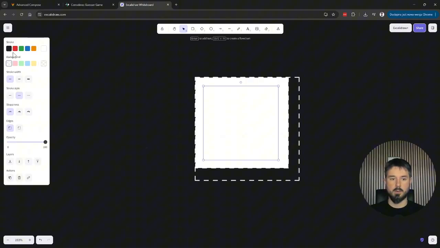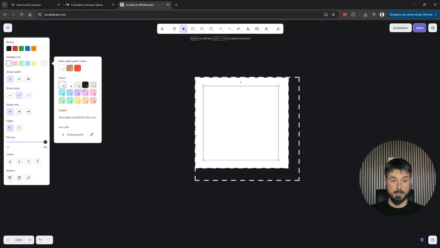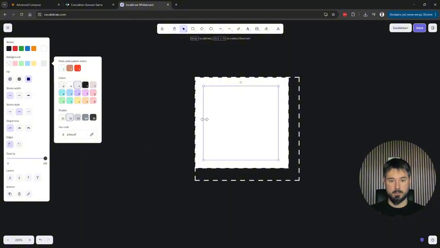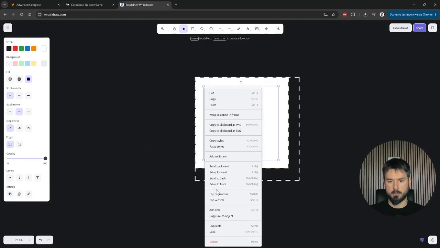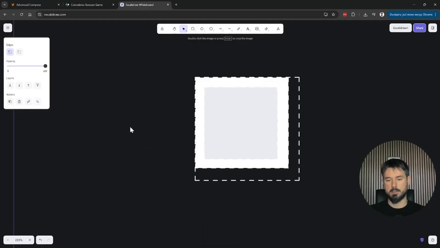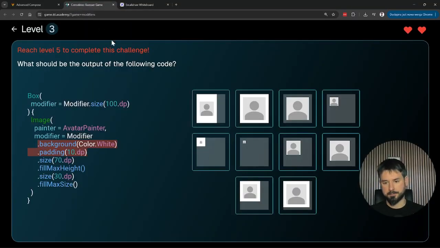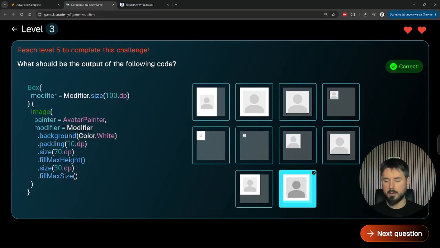And this is where our avatar should be drawn. Let's find it. This is it. Yeah, 90 and 10 dp from each side. Perfect.